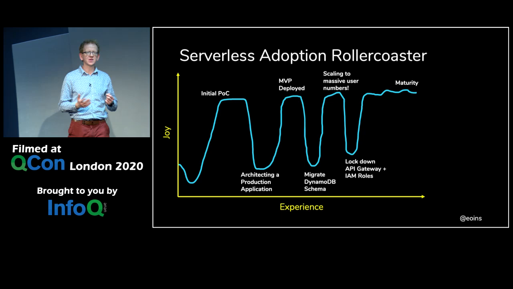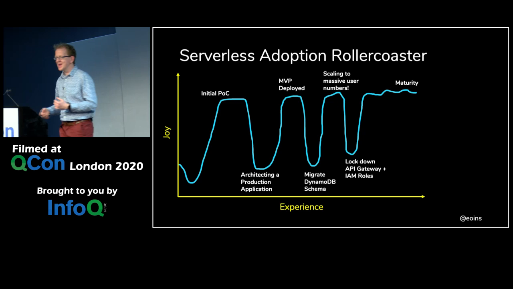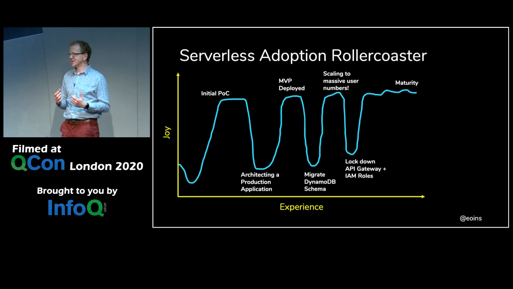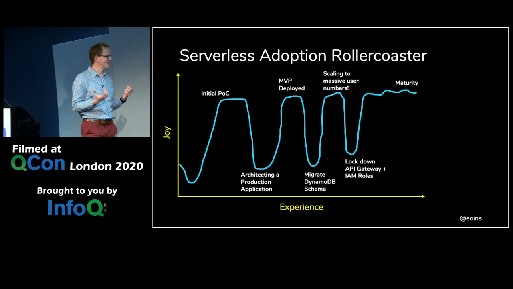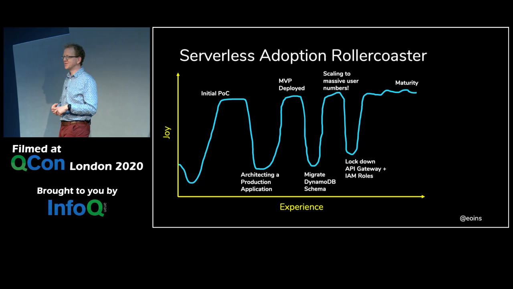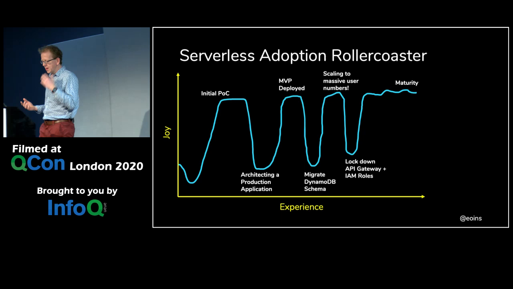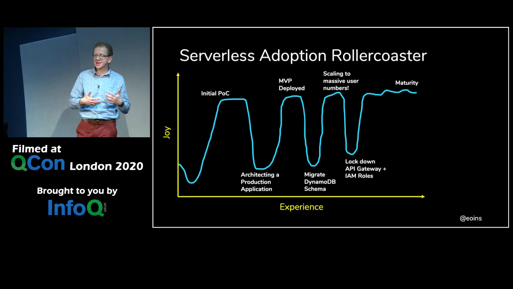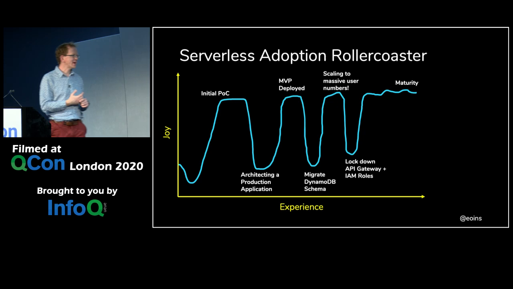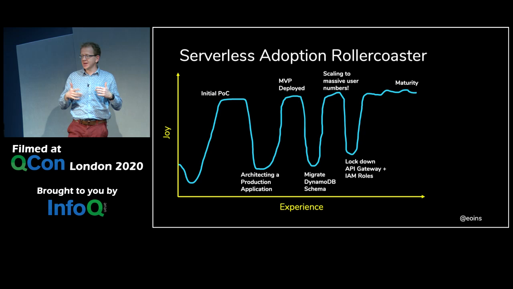That means potentially changing the structure of your teams, ensuring you've got good DevOps best practices, and there are hundreds of cloud resources with complexity in configuring each one. That knowledge has to be there somewhere. As with adopting any new technology, you've got this roller coaster effect: you start off and everything seems wonderful, you deploy your first system and you're delighted. Then you deploy to production, all the real-world effects start happening, you've got despair when you realize how difficult things are to optimize, and you discover every service has failure modes you have to understand and react to. At Theorem, we've been doing serverless systems for a while, ridden that roller coaster a few times, and managed to smooth out the bumps over time.